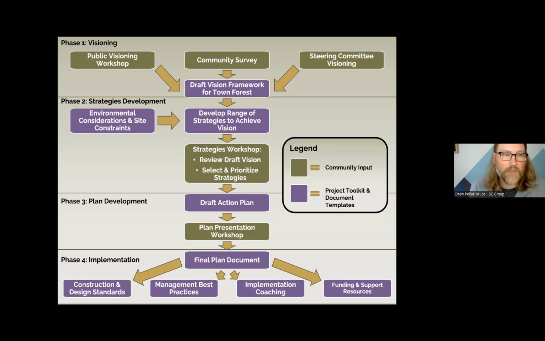And that allows you to then act upon that input that you've got, to think about the range of strategies that could help achieve what people are interested in. And then that gives us another opportunity for community input, where they verify that the encapsulation of that vision was correct, helping to dial that in, as well as prioritizing and thinking about strategies to achieve that vision.